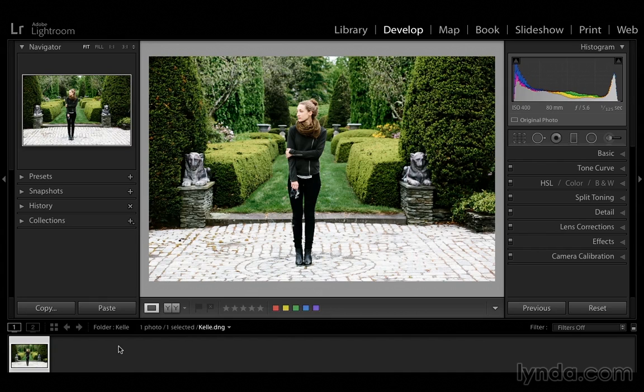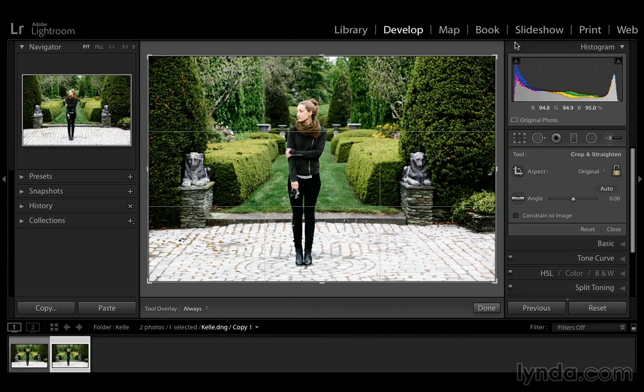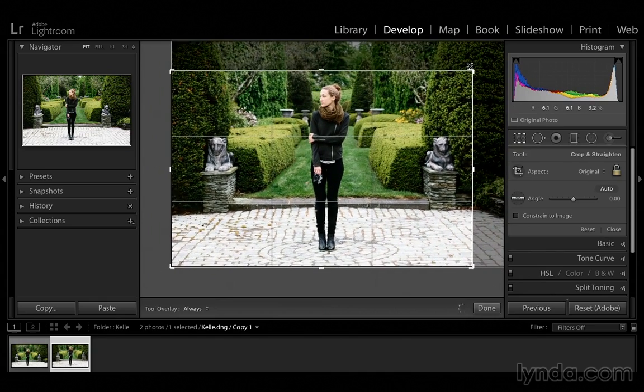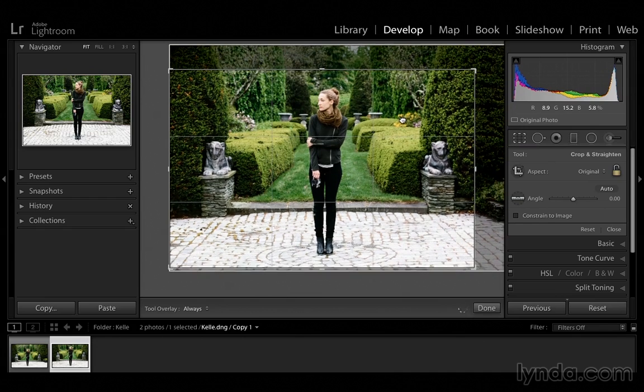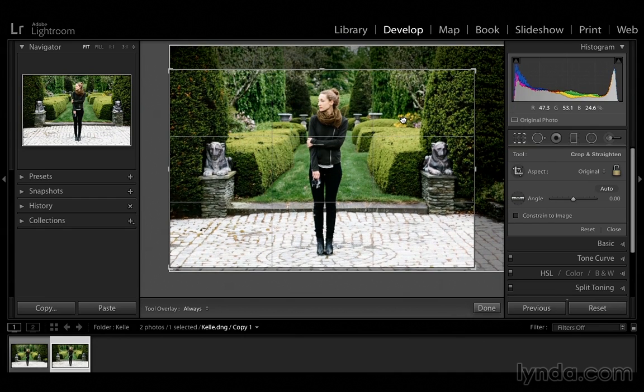All right, well, here I would start in the Develop module, press Command apostrophe to create my first virtual copy. The first one I asked you to apply a crop to, so I'll tap the R key for the crop tool. I notice the subject isn't in the center, so I'm just going to change the crop so that she's centered here. I think that will work better for a photograph like this.